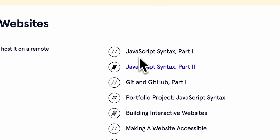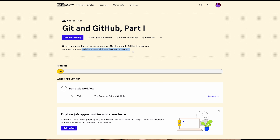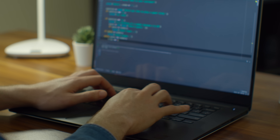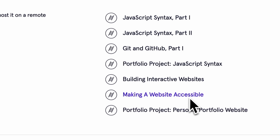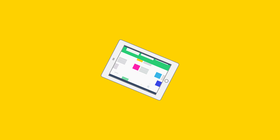Let's look at what these modules include. Once you have got your development environment set up, you will jump into frontend modules: JavaScript Syntax, where you will learn how to make your website interactive; Git and GitHub, essential tools for collaborating and managing your code; Web Development Fundamentals covering HTML and code structure; Improving styling with CSS; Building interactive websites with JavaScript; and Making a website responsive and accessible for all devices and users, including those with disabilities.